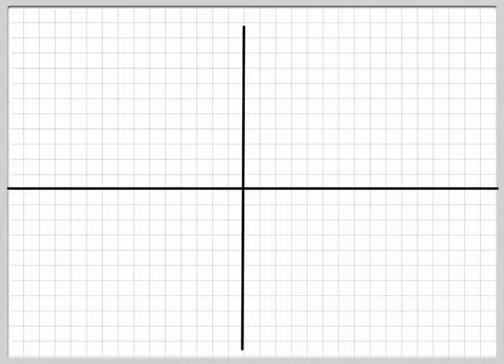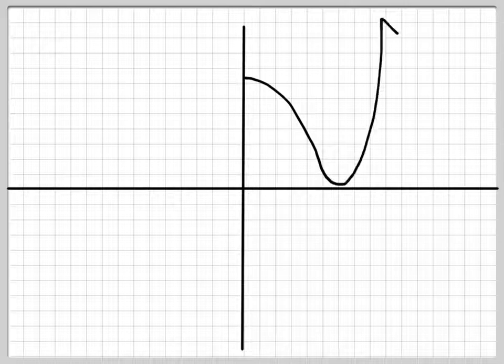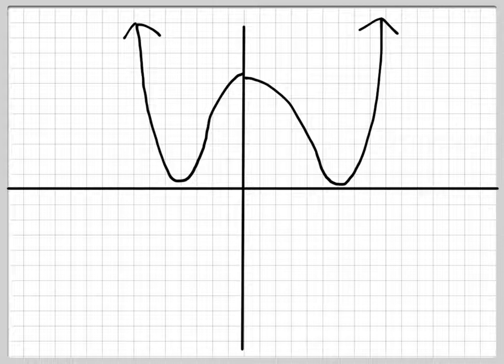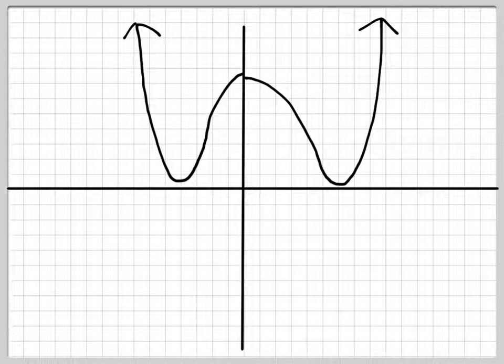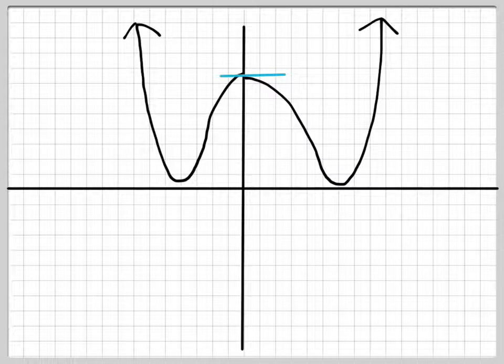So we'll start with number 4. Number 4 looks like this. So it's supposed to connect there in the middle, but that's the general picture. And the way that you should start is try to figure out where does this graph have a horizontal tangent line. And that's, for example, right here. If those are actually connecting to the same spot like they should, then the tangent line there is horizontal. And that means that the slope there is 0. So I can go ahead and figure out right here that my derivative should be 0 at 0. So right there, I know that the derivative is 0 there.